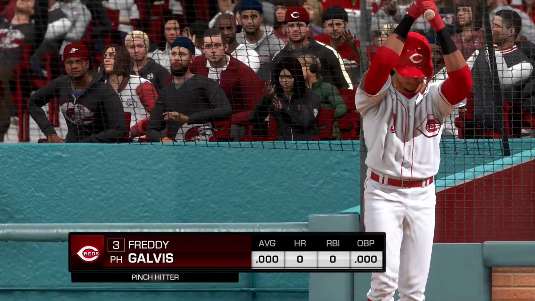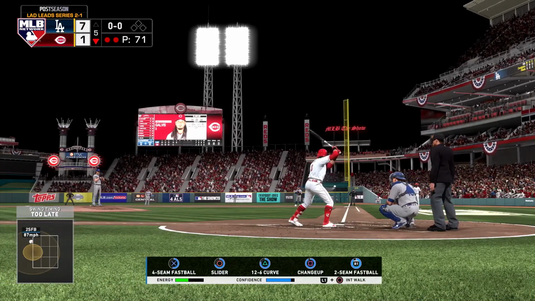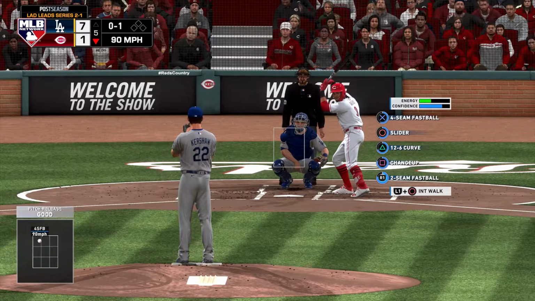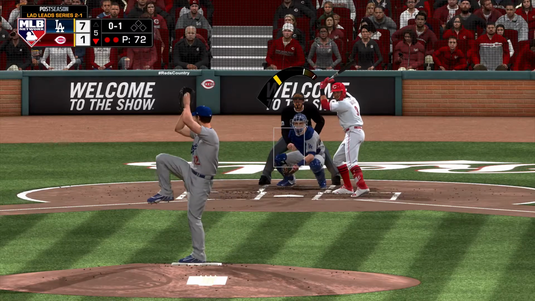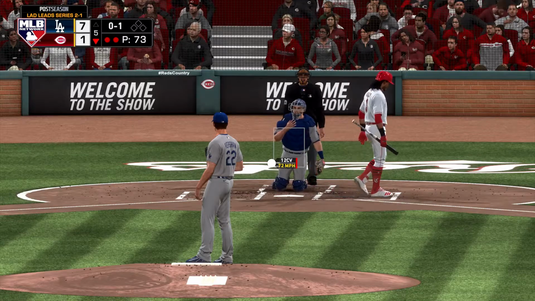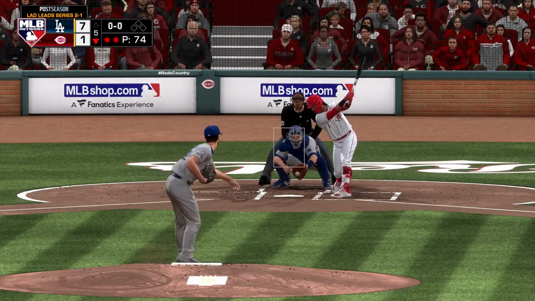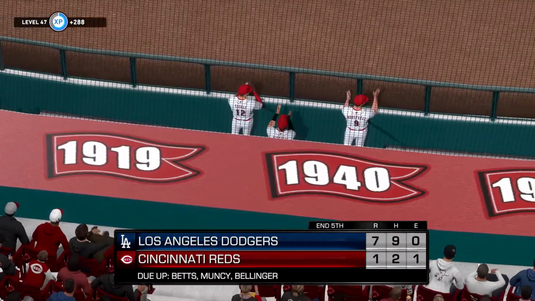Freddie Galvis will get the call here as he'll hit for the pitcher. And that's taken for strike one. 0-1. And it's quickly 0-2. Hey, this guy's got to be pretty proud of what he's done so far. It's never easy to pitch on the road, but to have this kind of outing in a ballpark. And we'll have to leave it there as this is strike three, and that will retire the side.